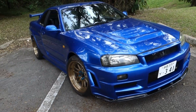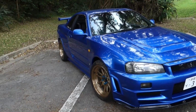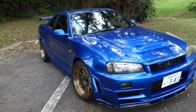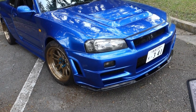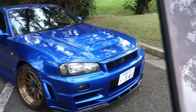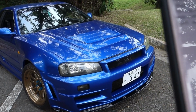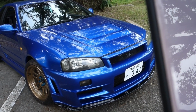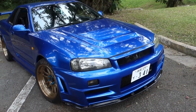For the entire body kit together, including the hood, the front lip, and the gas lid, it was $4,600. Again, the front lip and the gas lid weren't included in that price because they were free. So it was $4,600 for just the hood and everything else. You guys can do the math and add the $350 and $100 to that, which will put you close to $5,000 for the body kit.